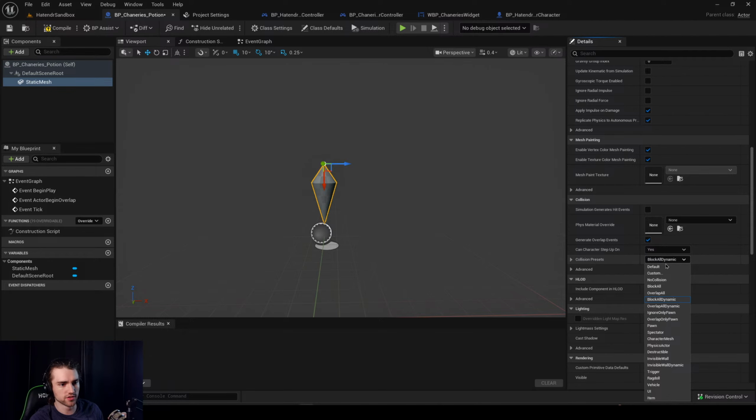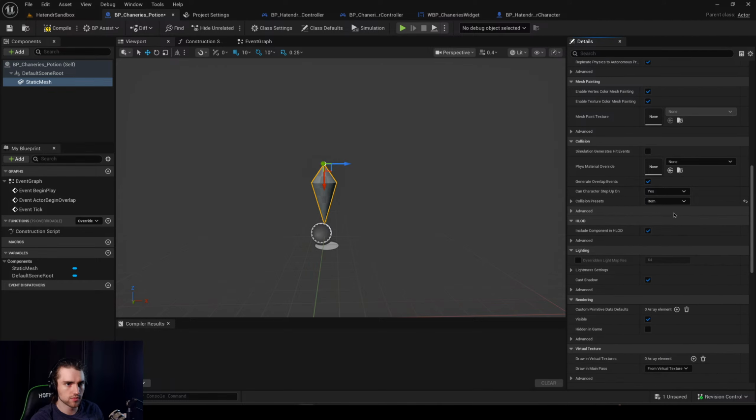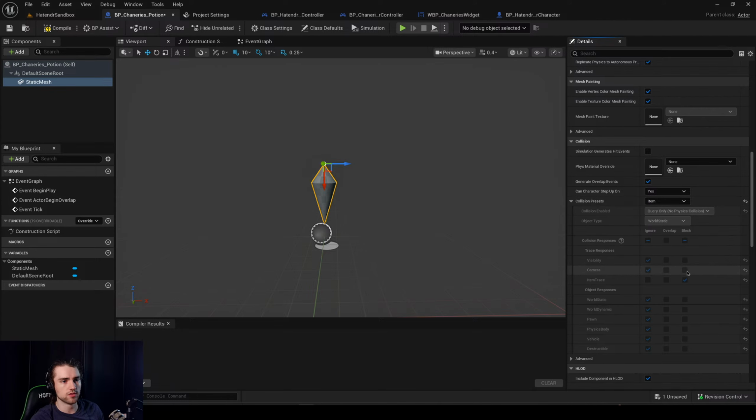Okay, so we're going to change this to item. I think that's the move here. Remember, it ignores everything, but it blocks that item trace. So when it detects this item, it's just going to stop there. It's going to return a hit result, and then from that we'll be like, oh, what item got hit?